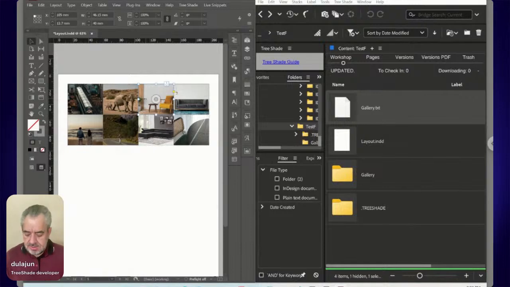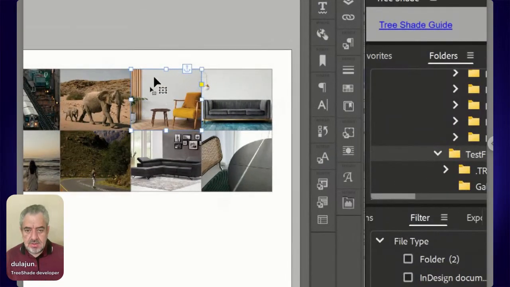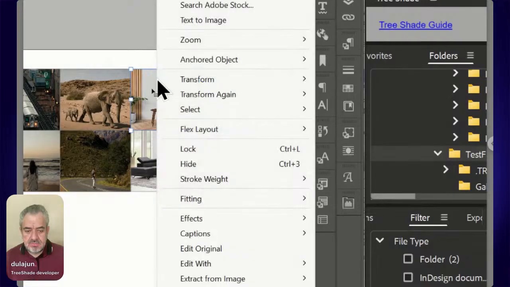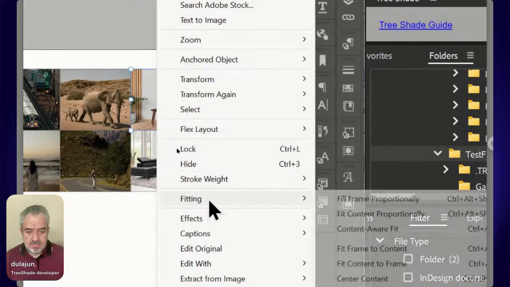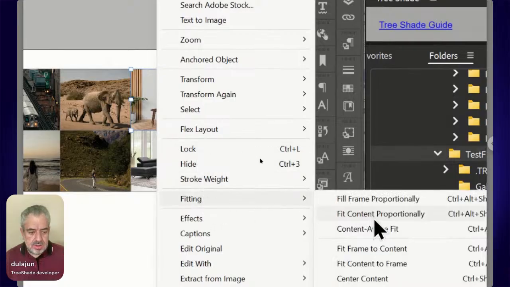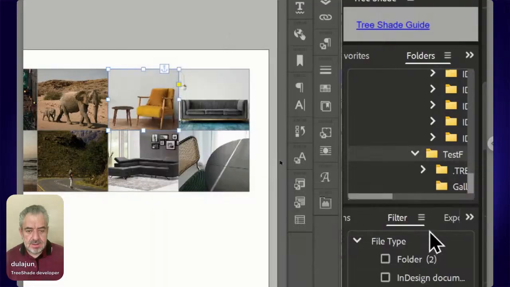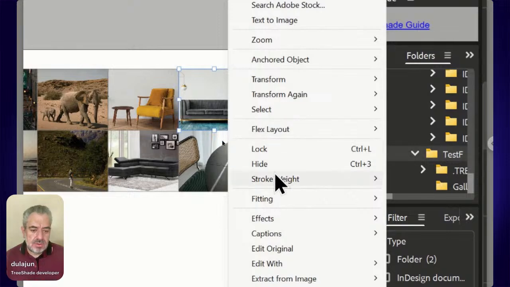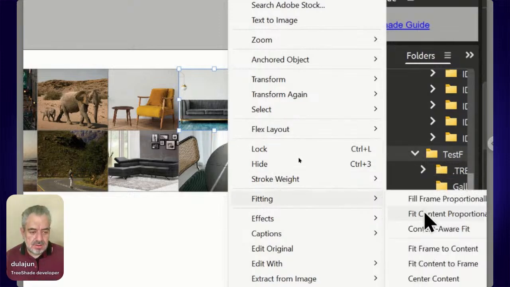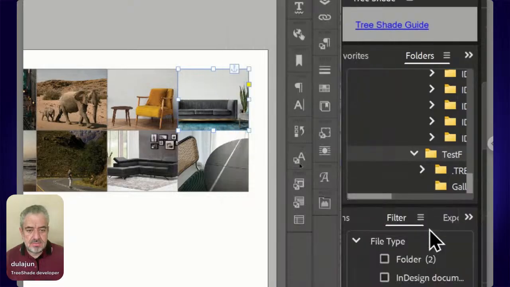Do you know in Adobe InDesign, if we right click on the photo, then if we go to fitting, we have here content aware fit, Control Alt X. So the photo automatically fits depending on the content through AI fitting, content aware fit.